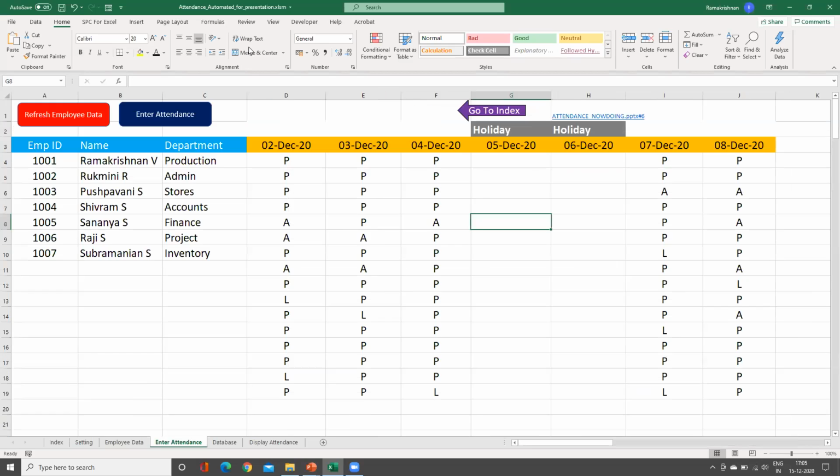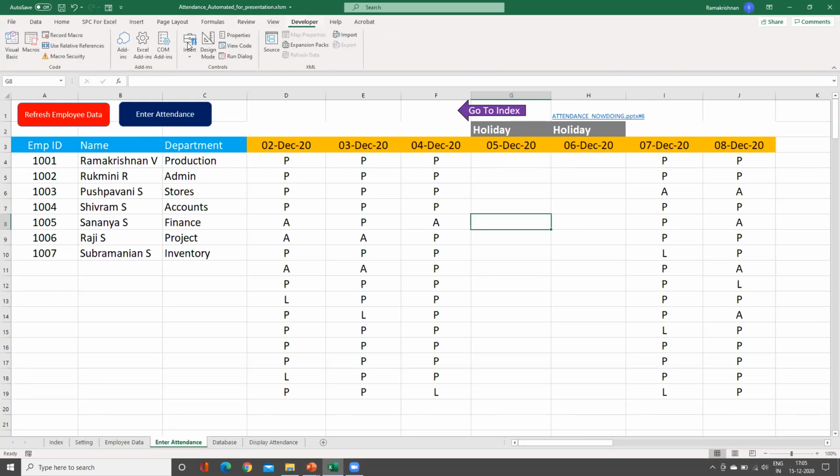This is the enter attendance sheet. What I will do is add the checkbox. I will go to the developer tab and insert a checkbox. I'm going to add it here, and I'll name it "update when data already exists".